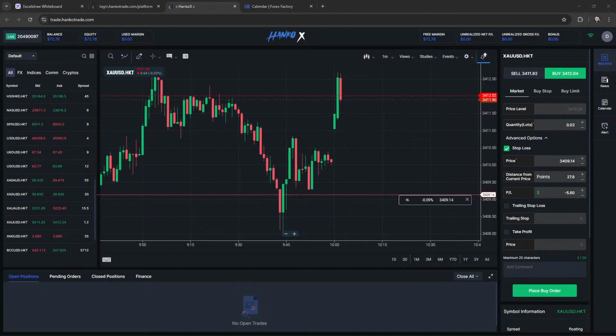Why? Asian low already raided liquidity, 50-minute FVG, and on the third retest here we just formed a strong fractal low. That's why I would consider us buying here. We're going to see. We can also take it like this, I would say. So kind of both ideas are pretty much valid. I'm just waiting for the gap to close. This looks like a buy straight off the bat.